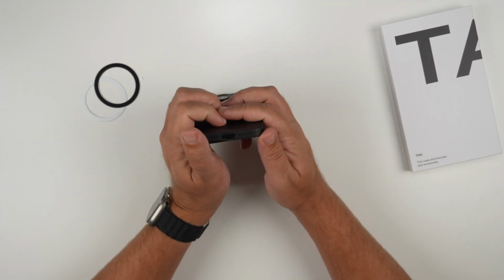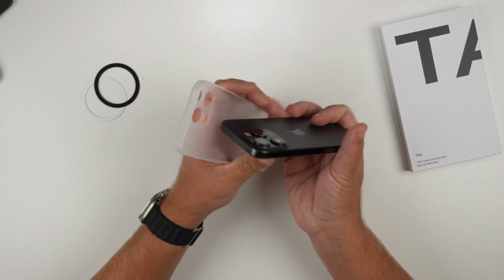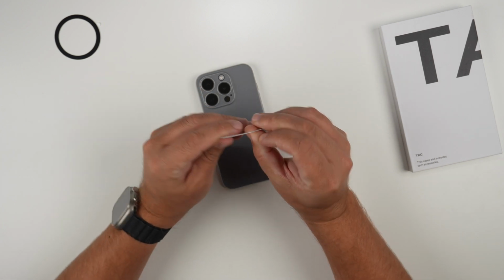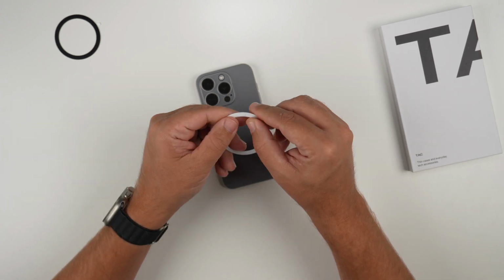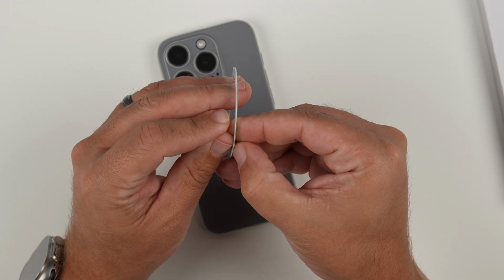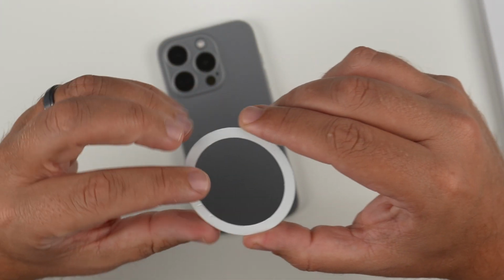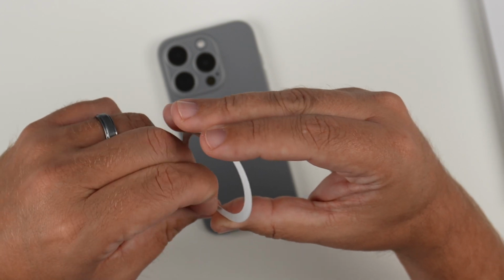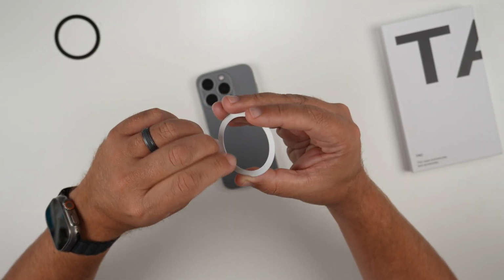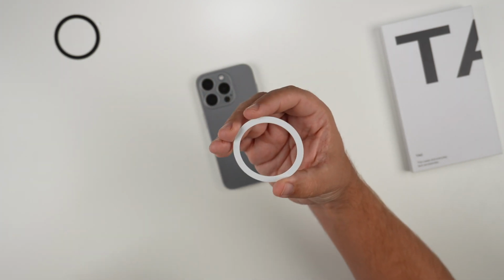So just for jollies, I don't want to put it on this one because I really want to just use that color mostly. So I'm going to go ahead and grab the clear frost one. Let's go ahead and grab the white one here because this is exactly the color that I would want to put on there. And it looks like there's a little bit of a coating of some sort, like a little sticker on top of it too. So let's get this off here real quick. All right, so there we go. Now that is exposed there, and it looks like there is a little bit of a plastic wrap or something on the top as well that I need to peel off. So if you do buy this MagSafe ring, just realize that, which is not a big deal. You can see there. So peel that off so it's a little bit of a cleaner look.